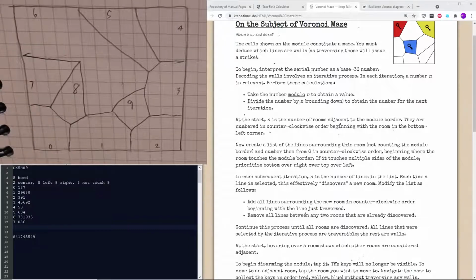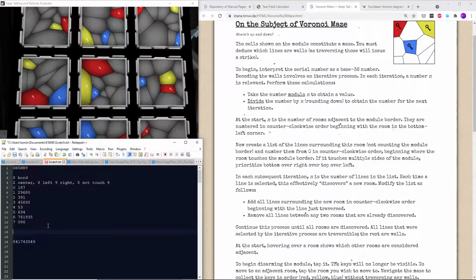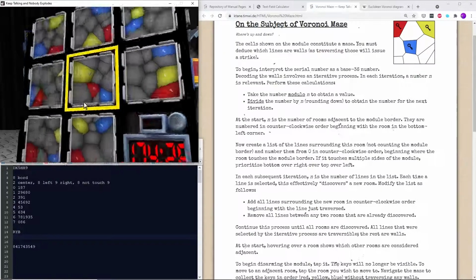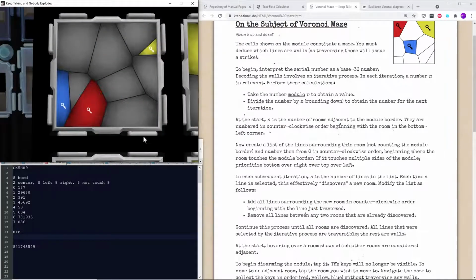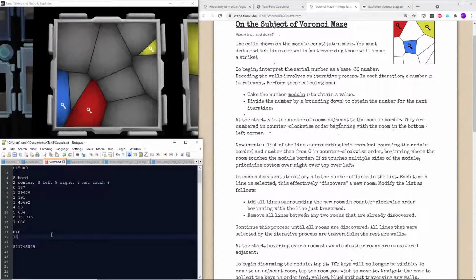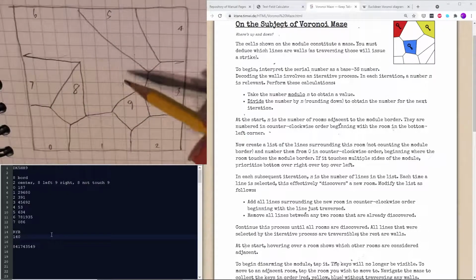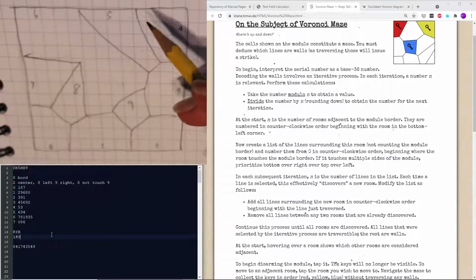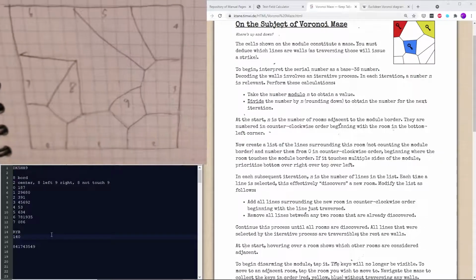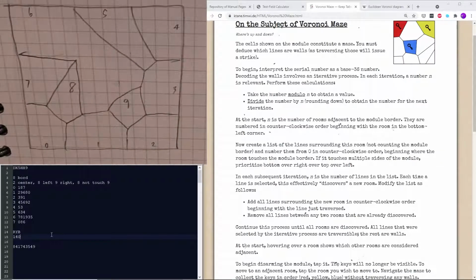So back to this for a second. I forgot that you also have to communicate to your expert which walls are red, yellow, and blue. So just make sure that you tell them that. We'll take another look at the module. Red, yellow, and blue would be 1, 4, and 0. So we don't actually need to write in this diagram just yet which ones are red, yellow, and blue. You can do that later after you've figured this out.